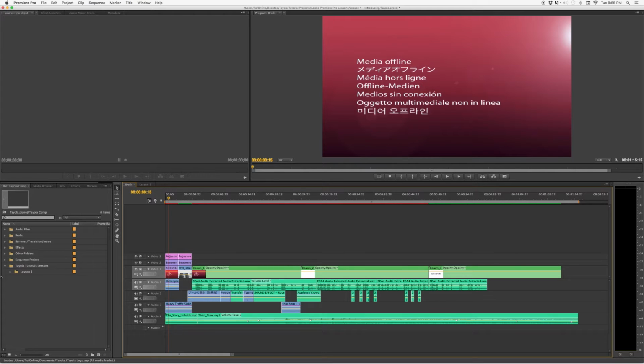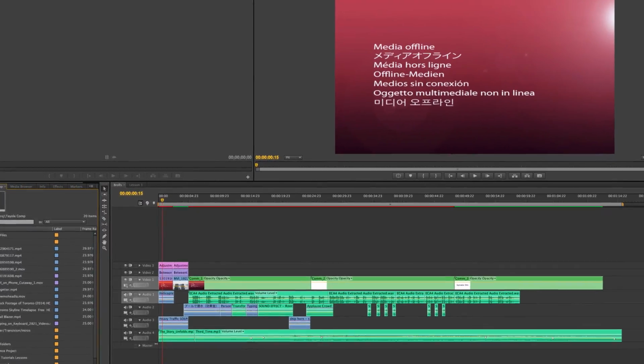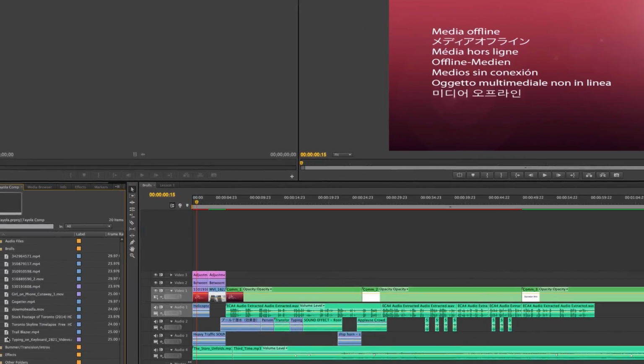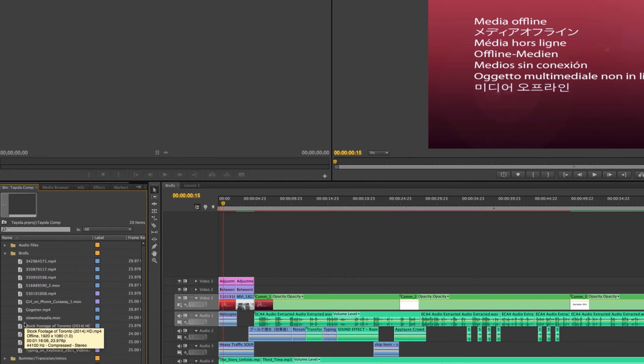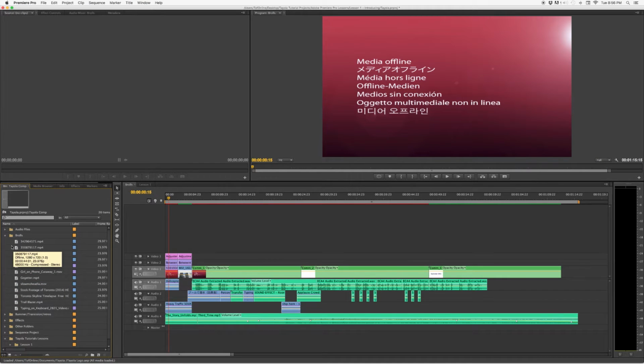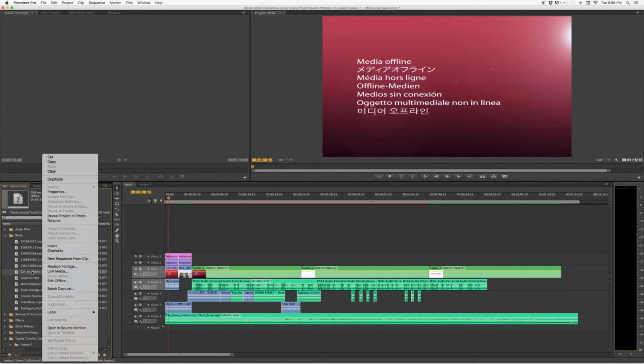Now, when we look to where our files are, you will see question marks listed next to the file name. It's letting you know that your media link has either been misplaced, is missing, or can even be deleted, right? But the only way we can find out is when you right click a file. So let's say the first file I have here, I right click. Actually, let's say I'll right click the girl on the phone.